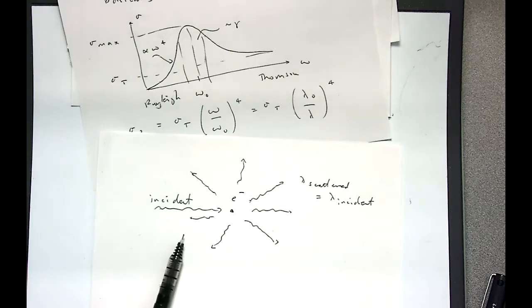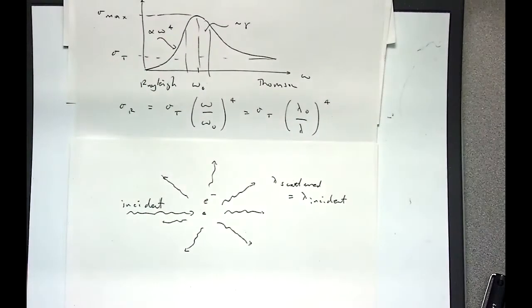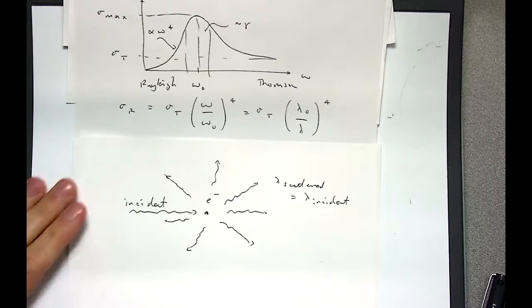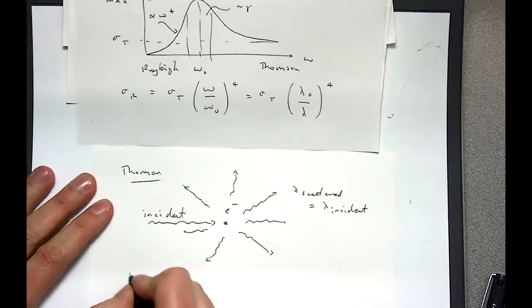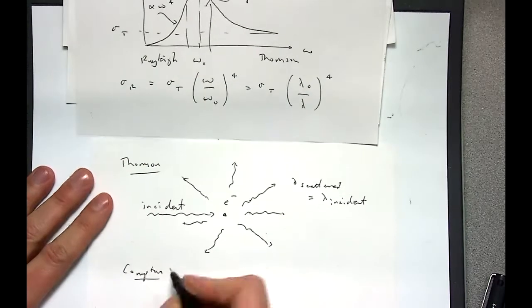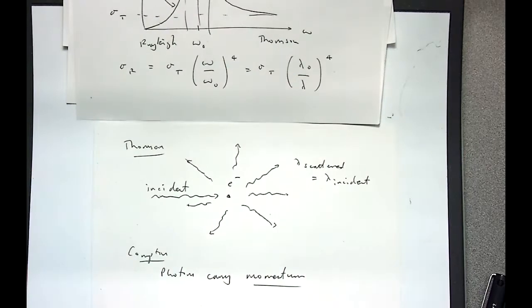So our statements about all the stuff above, the Rayleigh, the resonant, and the Thomson scattering, and of course the Thomson one is the most interesting one, isn't it? Those are the scattering of photons from free electrons. We assumed there was no transfer of momentum from the incident wave into the scattered wave. And clearly, in Compton scattering, that's not true. So Compton scattering is different. So this is our Thomson situation. Our Compton situation is that the photons carry momentum. And of course the crucial question is how much?